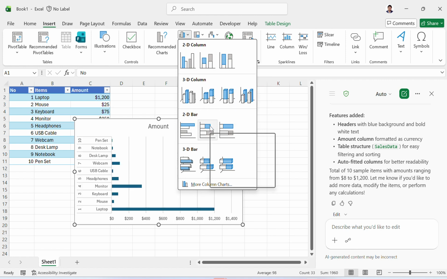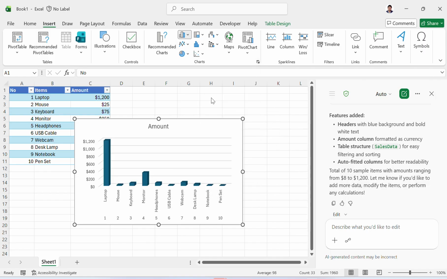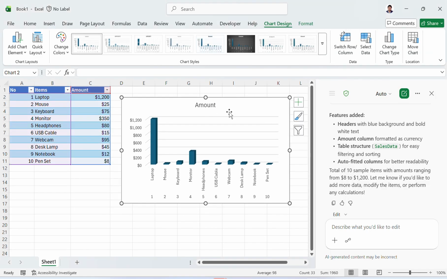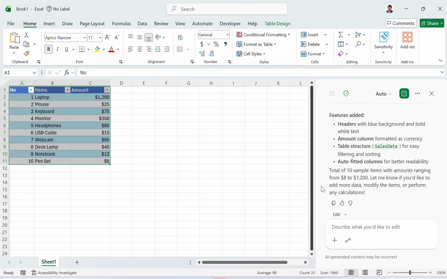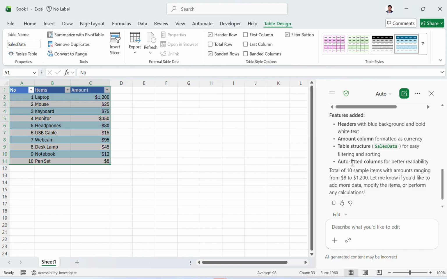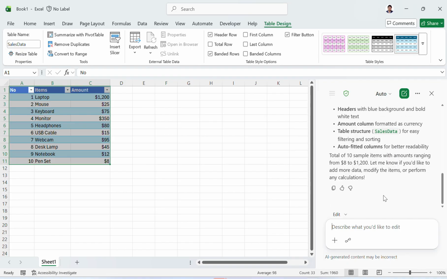If I want this 2D chart only, you can use that and utilize it that way. So for the data creation, you can use the Copilot in this way. If you want complex data, you can mention "create it for me," and then it will create. And if you want to sum it, for example, I have sales data, you can mention that I have sales data, please sum the amount.